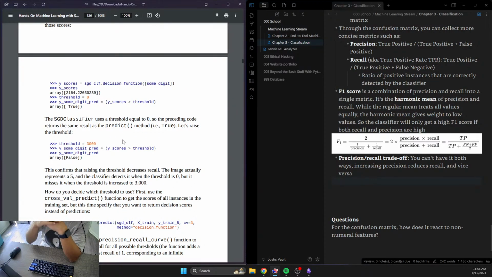The SGD classifier uses a threshold equal to 0, so the preceding code returns the same result as predict.